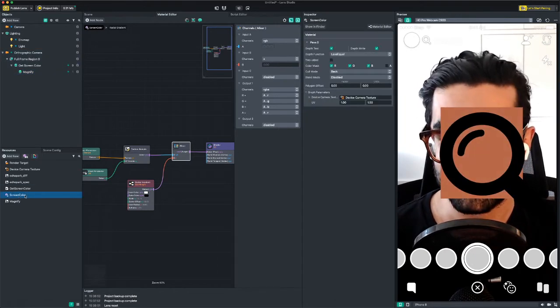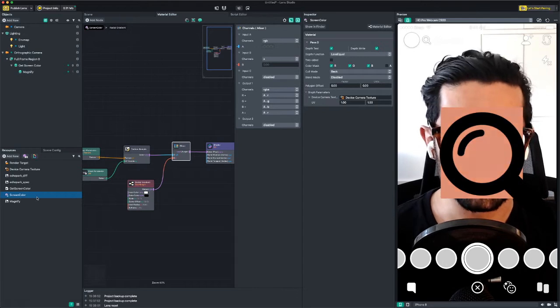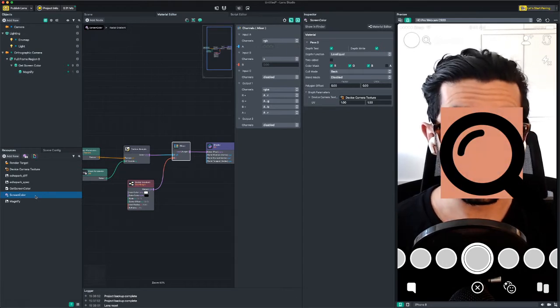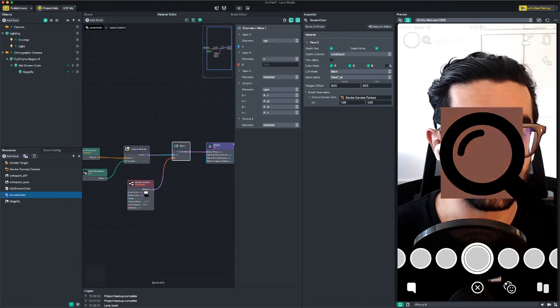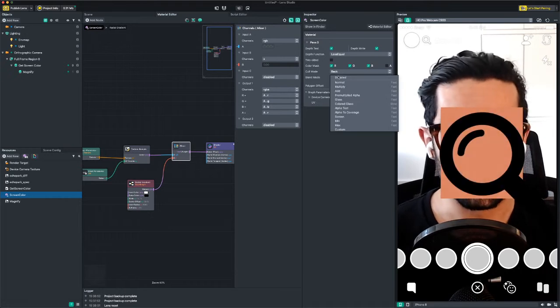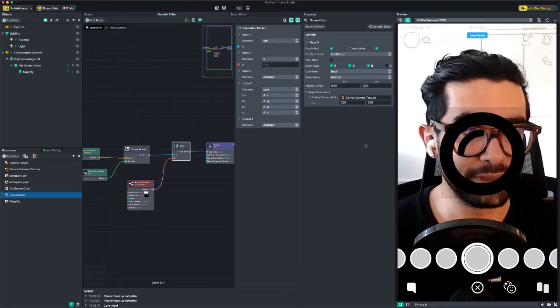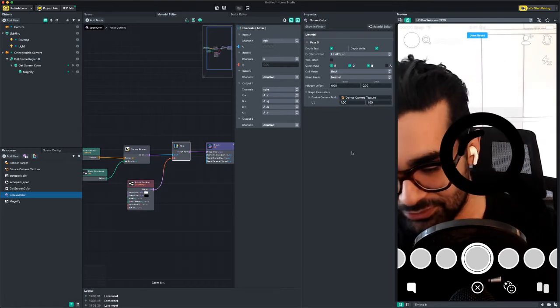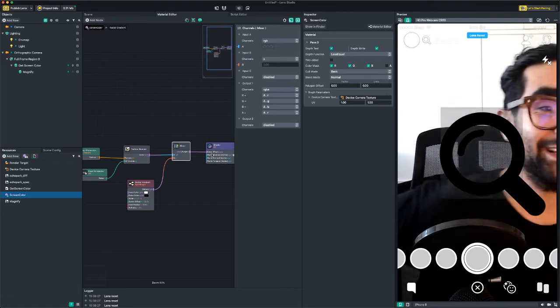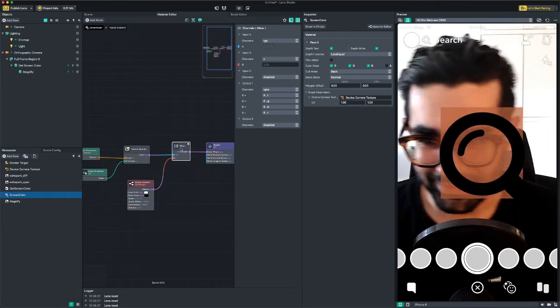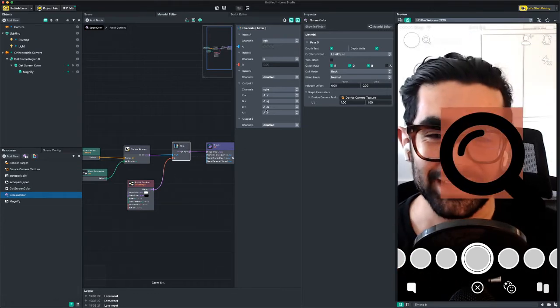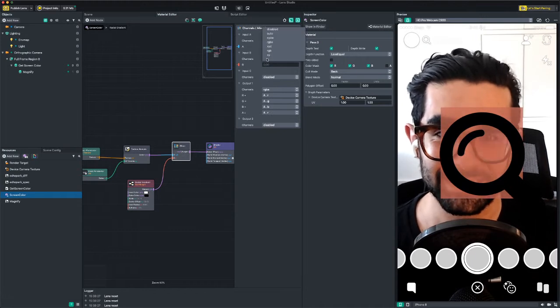For any material that comes in Lens Studio, by default the blend mode is on disable, which means it's not rendering the transparency. So you can put it on normal, and now it's rendered as transparent, but you can see it's not working really well. Okay, so let's try to fix that.